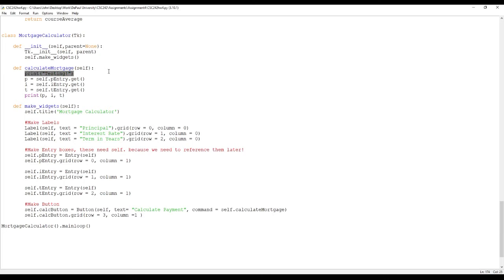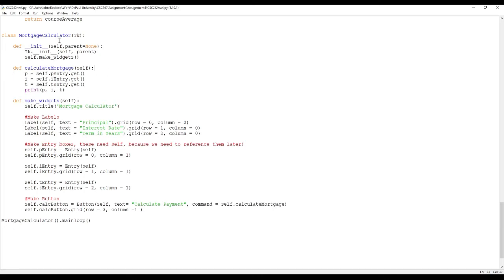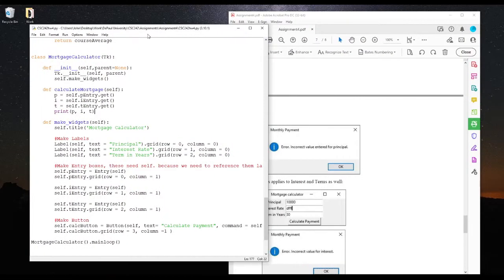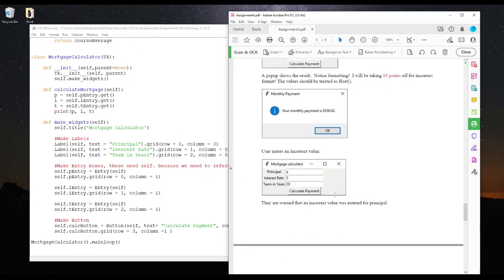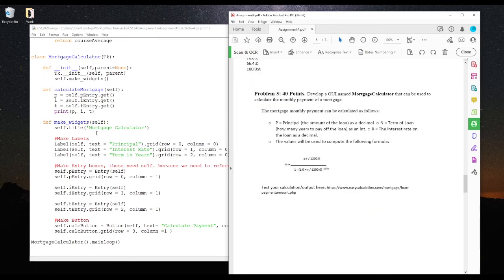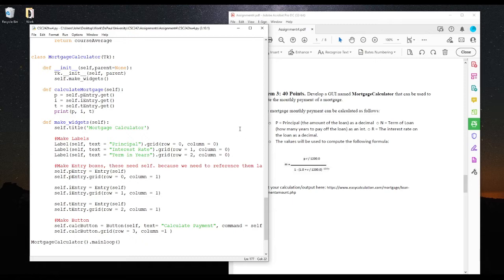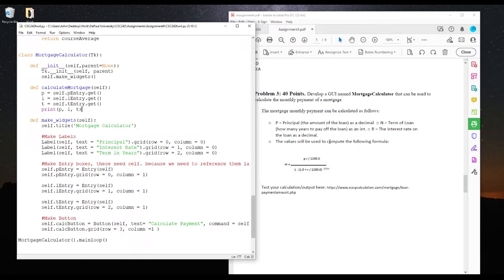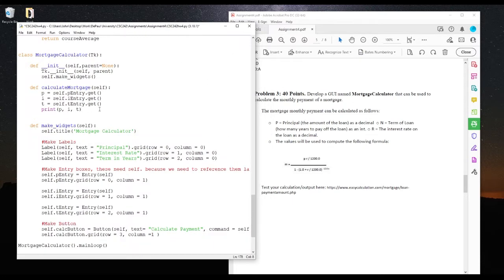Cool. So now what I want to do here, after I put in each of these guys, is somehow manipulate them to get me the value of this calculation up here. So again, I'm not doing anything with the try and accept yet. I'm really just trying to incrementally build up to my solution. After I get my principal and everything, I'm going to calculate the monthly payment on a mortgage. So I'll go ahead and say monthly payment, like so.